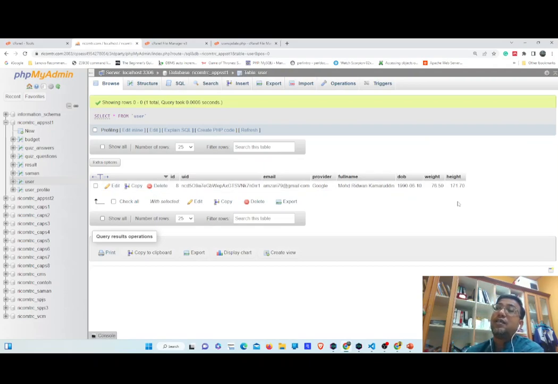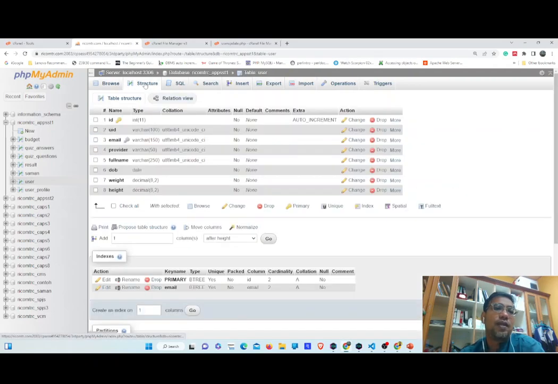If not, it will create multiple records. So it is important for us to set the email as unique, so we don't have multiple email accounts in our database, in our system. By using this, we can create user data using MySQL, and if we want to create apps for commercial use, we can save a lot of money instead of paying Firebase charges.